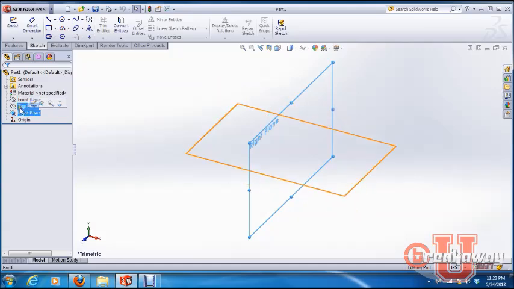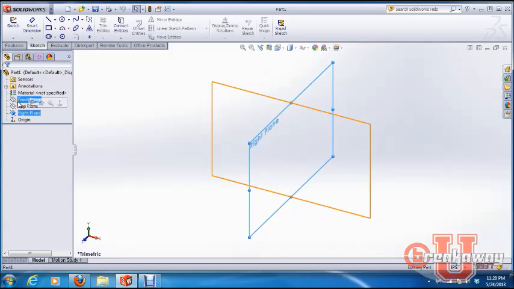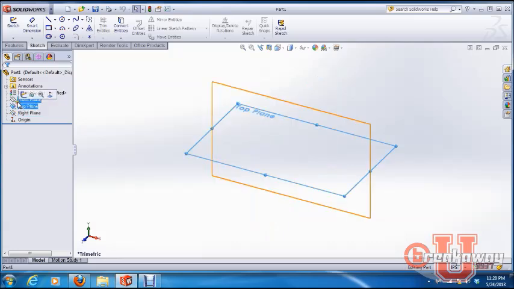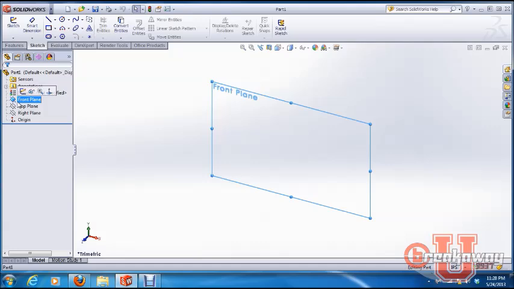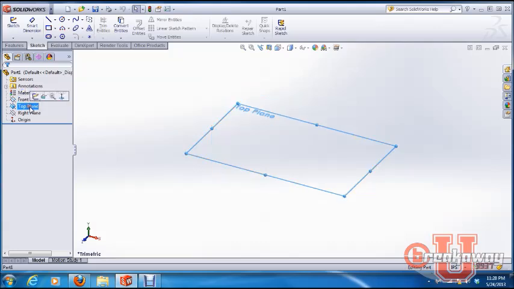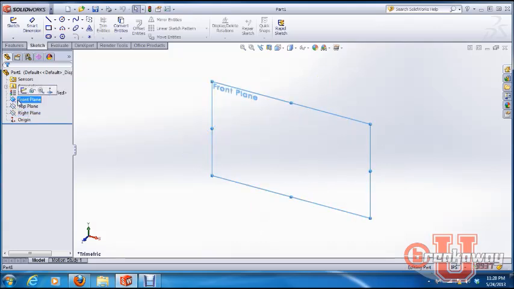It doesn't matter which ones you sketch on, but I do want to give you a heads up. If you're running a CNC mill and you're going to run this through either Mastercam or some other program that's going to write your code for you to put it on a CNC machine, it would be smart to know what plane is the plane that works for your machine. With our Haas, we have a CNC 3-axis. It's the front plane. So we write everything onto the front plane.